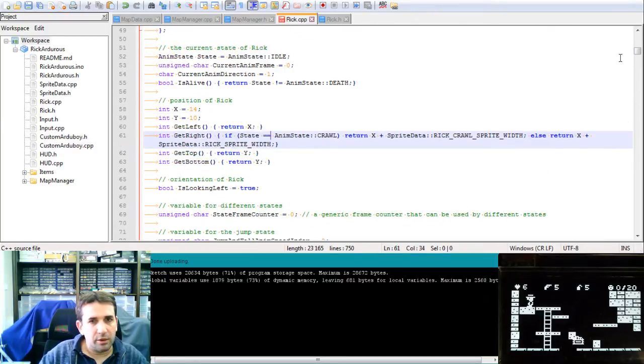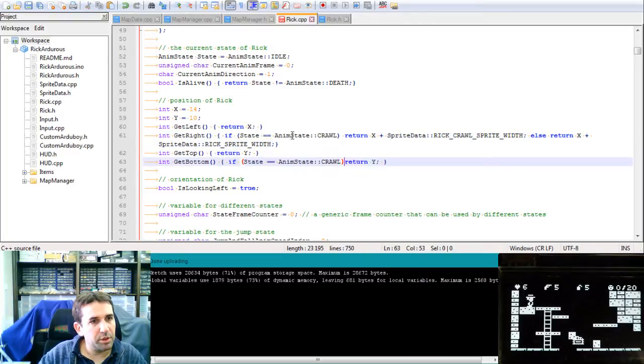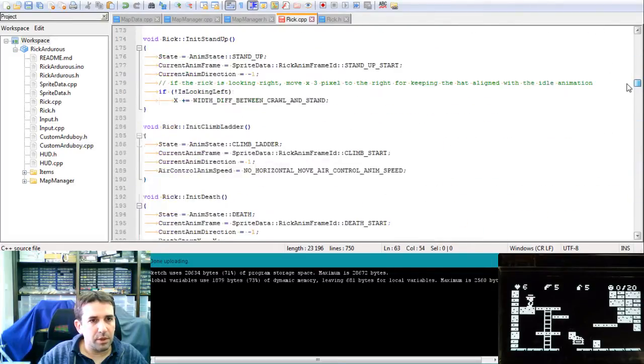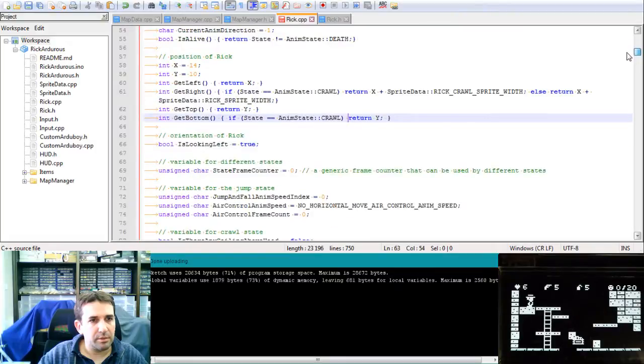And I think that's the same for the height, bottom. Yeah, I can just copy that, I guess.